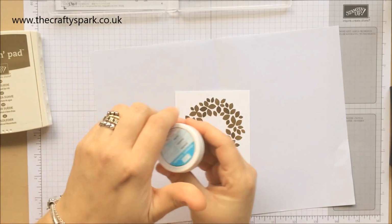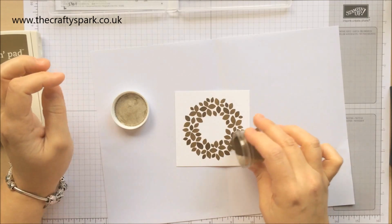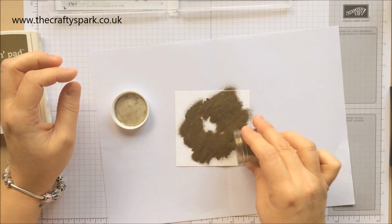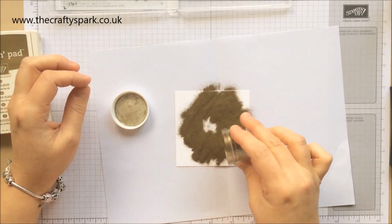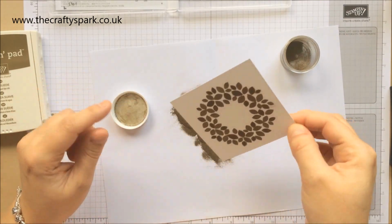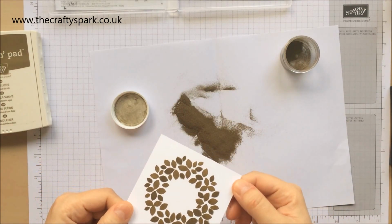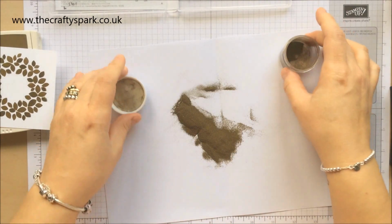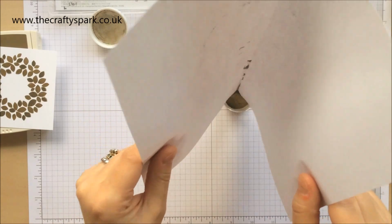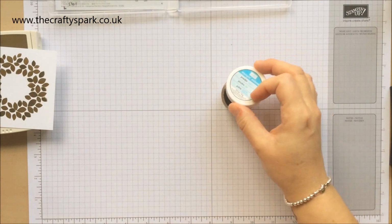Right, now the reason we had to let that dry off a little bit before we put the Versamark on is because if we don't, oops, there's a hair in there. If we don't, this gold embossing powder will stick to your ink that you've already used, because this embossing powder is so fine, so super lovely, you'll end up with it everywhere. Did it stick to it? No, we're all right. Excellent. Only need to leave it for a little while, but if you don't leave it, you'll end up with some of your leaves being more gold than what you were expecting.